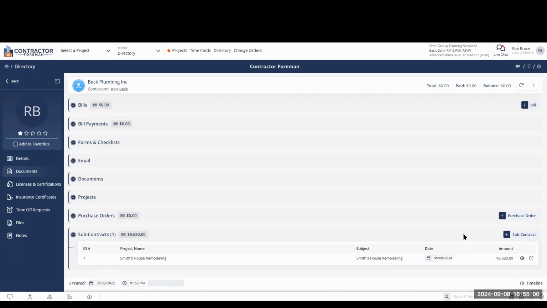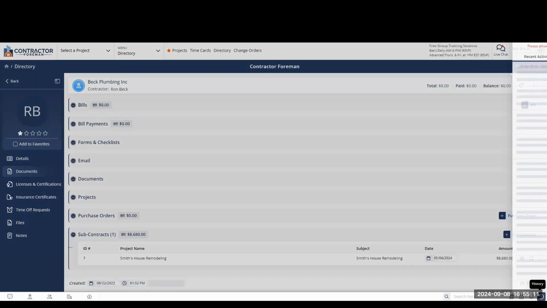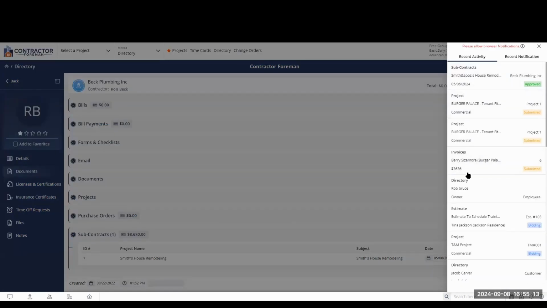The big shortcut that I love to point out is down here, far right. See the history button? In case you're missing it down here on the far right. So I'm going to click that. That's everywhere I've recently been in Contractor Foreman. So if I've got to get back to an estimate, it's here. I had to do something in the contractor's record, but now I've got to get back to the estimate I'm working on. If I didn't have it open in a second tab, I could just click here and it zips me right back to the estimate instead of going back to main menu, click on estimates, etc. So that history tab is definitely going to be your friend there.